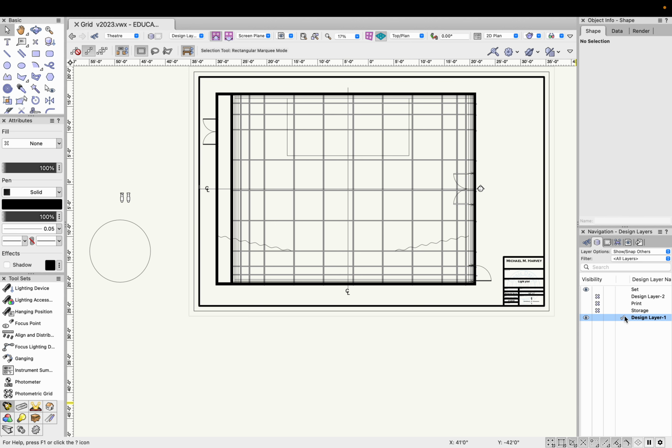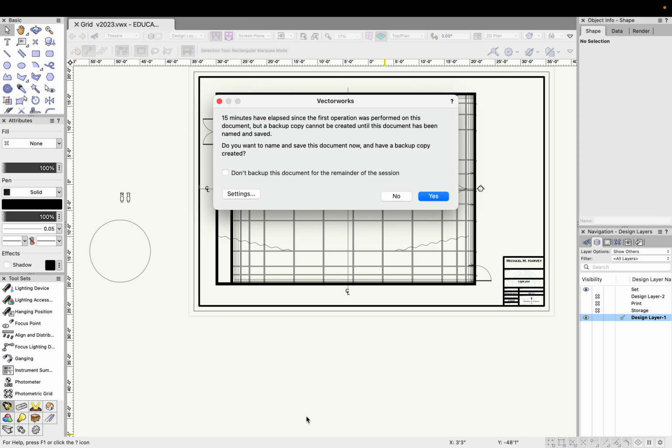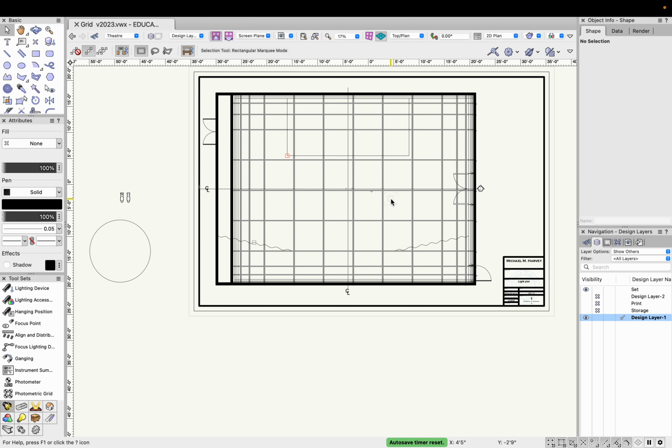And you can see my design layer, that's what I'm on right now, is the grid layer, and I have the set in a separate layer. That way it doesn't really change a lot when I gray it out, but you can see it's a little bit different. So that way I can see my set, but it is not in the way. And we need our set so that way we know where we're putting our lights and how we're going to set up our light plot.